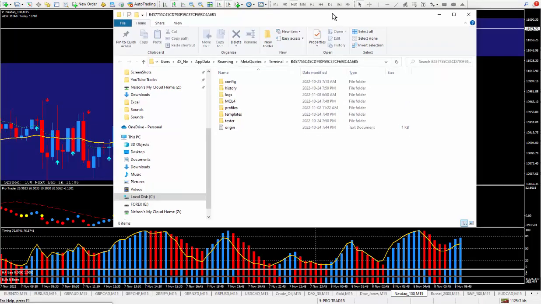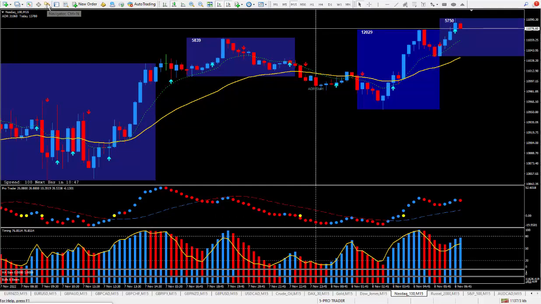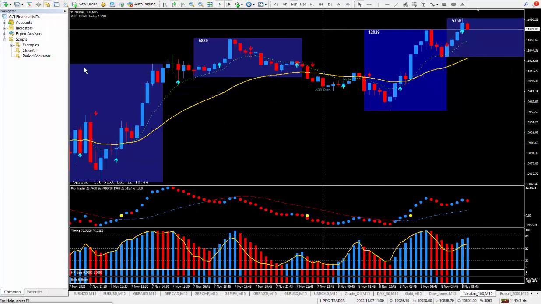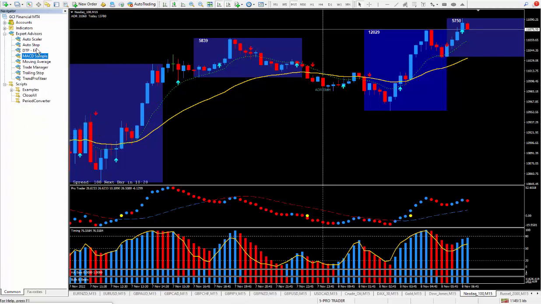Now sometimes I forget to actually shut down the platform, and at that point once you install everything, I'll show you another way. If you were to click on this navigator, little looks like a star. Once you install everything, you have to, on your Expert Advisor here, right click anywhere at all and just press the button refresh, because you want to be able to see this Daily Trade Plan Expert Advisor. Once you have that done, of course then you can close that.